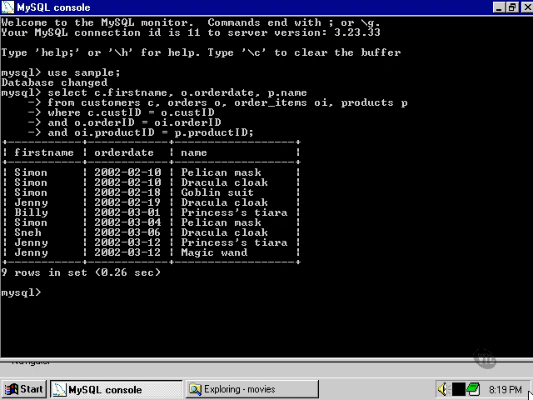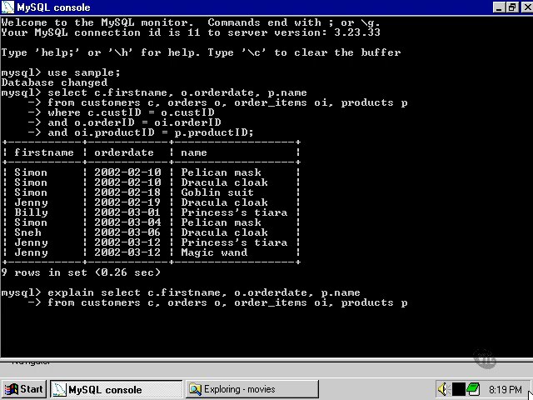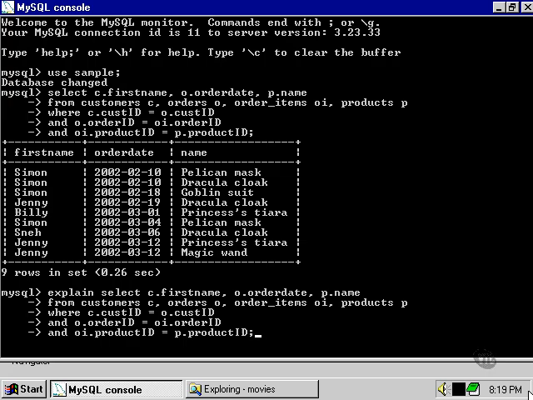If we want to examine the efficiency of this query, there's a very useful MySQL command we can use to do so. Let's go back up to the select statement at the top there and add the command explain. What this will do is it will work out exactly how the query works and give us a little report. Rather than carrying out the query itself, it will report on the way it would be carried out if we did carry it out. So if we just use the keyword explain before any query, then we will get a certain set of results back as a kind of analysis of the efficiency of the query.